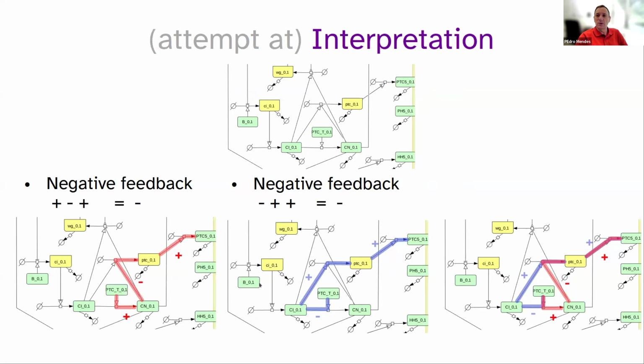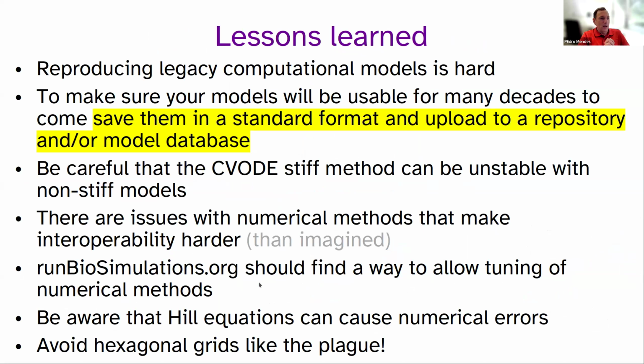So that's one interpretation. Okay, so really to the end, this is the last slide, lessons learned. What did I find out with all this exercise? Well, the first thing, as you can see by my taking a whole hour of a seminar, is that this is not easy. Reproducing legacy computational models is hard. That's the first take-home. And I really appreciate the curators of BioModels and other repositories, because it's really hard work to do this.